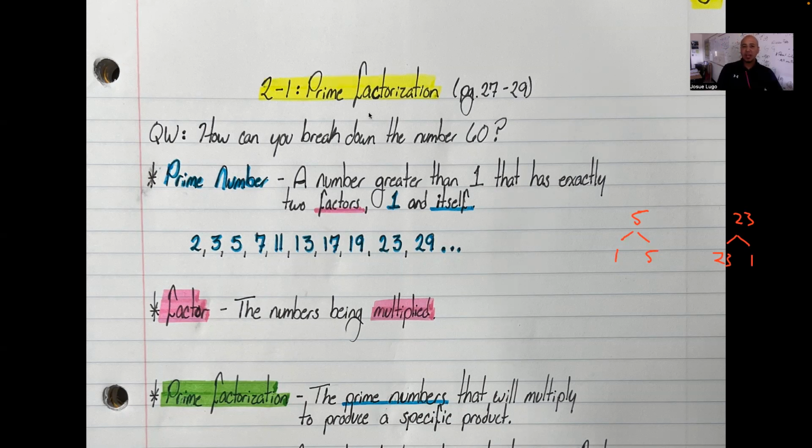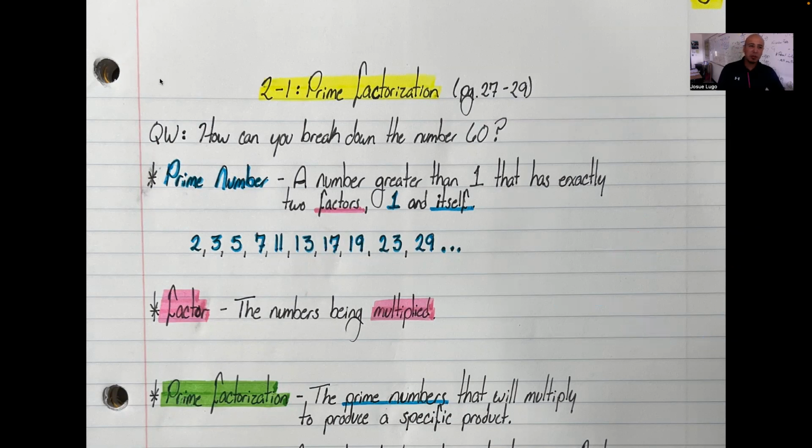Now, compare that to a composite number, like the number 12. 12, not only can it be divided into 12 and 1, which is 12 times 1, but you can also do 3 times 4. Or you can also do 6 times 2. So notice, ladies and gentlemen, how a composite number can be broken down into other numbers, whereas prime numbers cannot. Prime numbers can only be broken down into one and itself. In fact, that's where we get the word composite from, because a composite number is composed of other numbers. It can be broken down into other numbers, including other prime numbers.